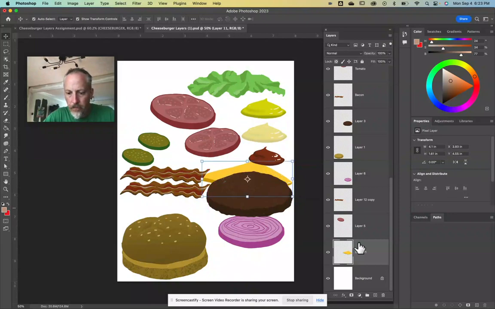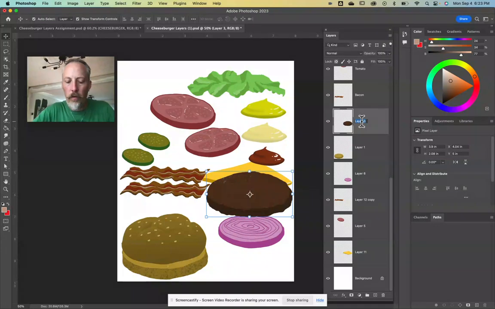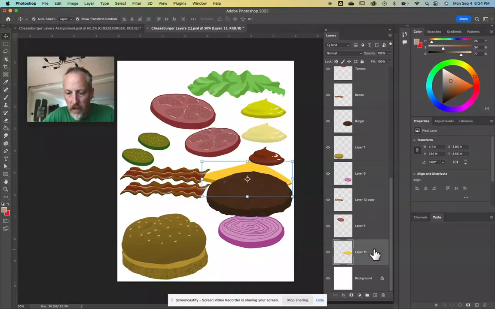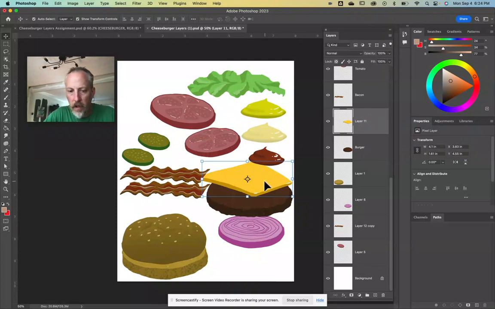Okay. So here's my cheese right there. Here's my burger up here. Let's go ahead and label that. We'll call that burger. And once we got that, now it's up here. If I want the cheese to be on top there, I have to take it up the stack and move it up there. To take it up the stack, I simply click on that layer and then I click and I drag and I just go up, and you see that little blue line is going to indicate where I'm at on the layer. And once it's above, now I've got my cheese over top of the layer.